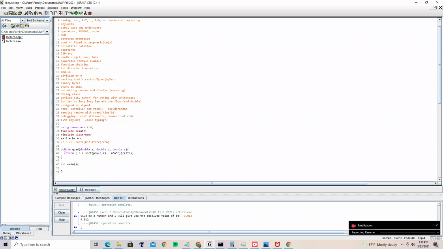So a function has a name, returns a value of a certain type. Here's my return statement. So if we want, we can kind of incorporate this into a whole program. We'll actually call this function.